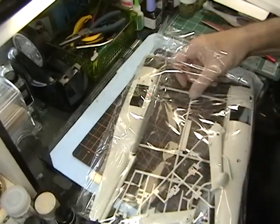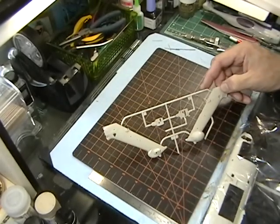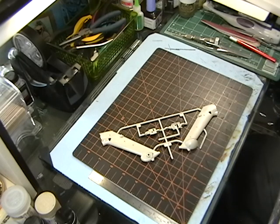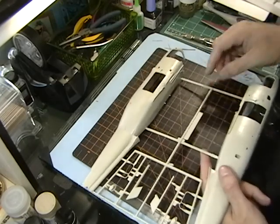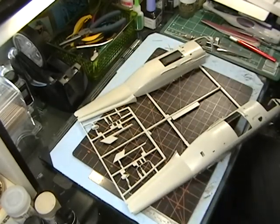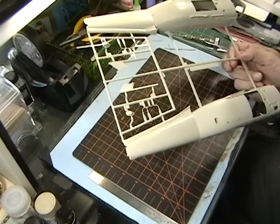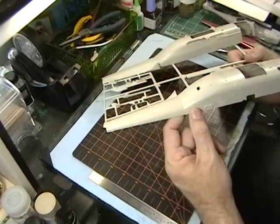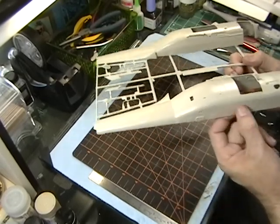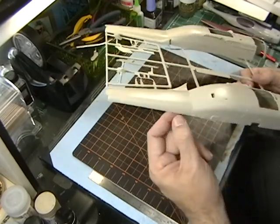Okay, this is the main goodies. There's the tail itself. Has lots of rivet detail. Looking really clean, lots of detail. I'll have to see how everything fits in this kit. Okay, there's the main body. They did put in all the rivet detail, which is fine. I just wish they had some that were raised. They could have done a little bit of raised, but they just did it scribed, which is fine. The belly, it's got all the details, some of the big screw holes and mount points there. We can try to get a close-up of that.